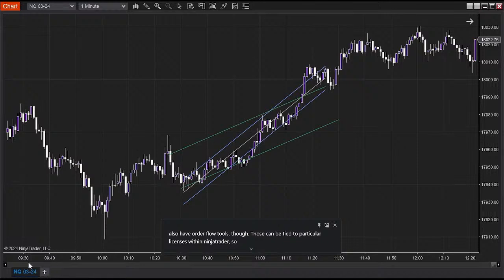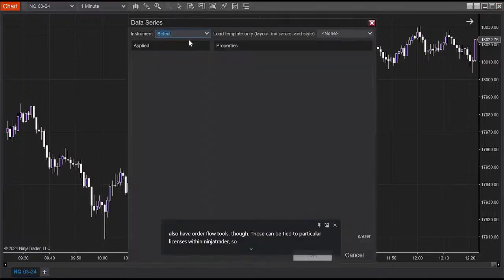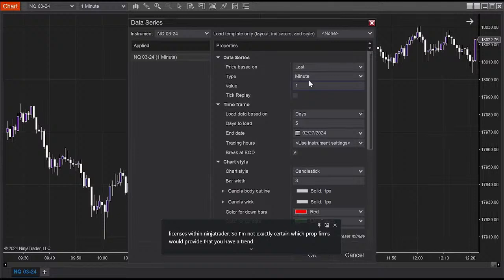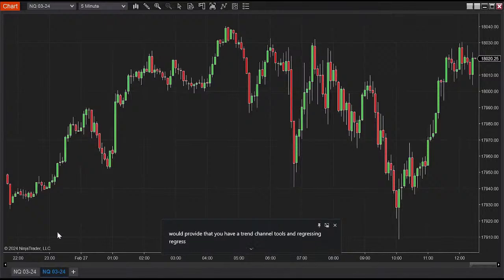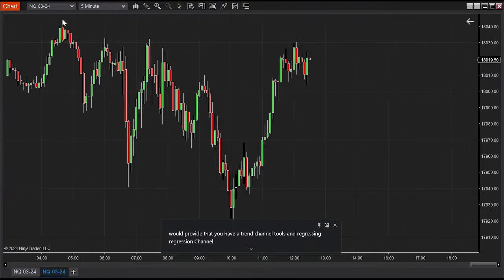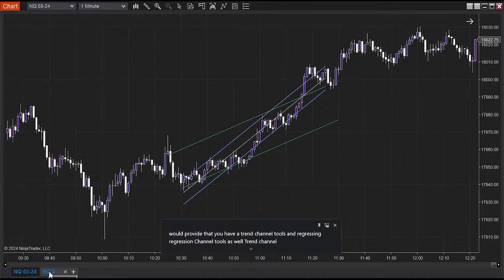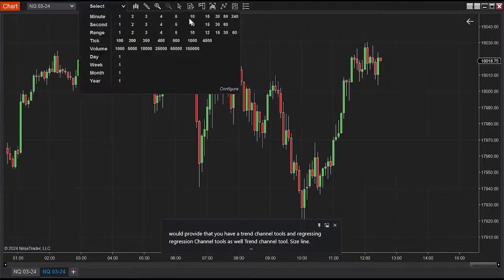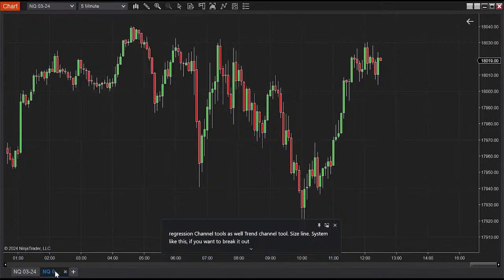If you want to open up, for example, I have a 1 minute chart here. If you want to open up a 5 minute chart, you would come in here, select the same instrument, and then change this, for example, to 5, and that would give you a 5 minute chart as well. Okay? So this is a 5 minute chart of NQ, and it forms a tab system like this. If you want to break it out into a new window, you can right click on this. You can duplicate the tab, and then you can quick change the minutes, seconds, range, tick, volume, right up here, as well as if you right click, you can say move to a new window and it will pop that particular tab out into a new window for you.